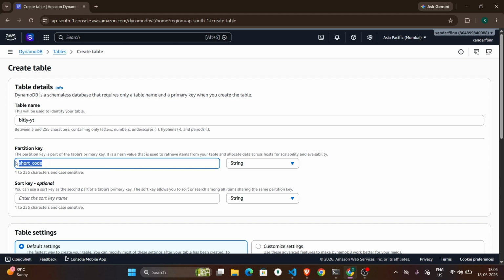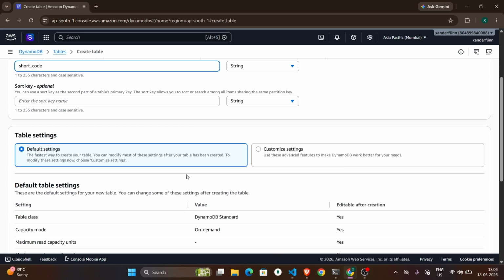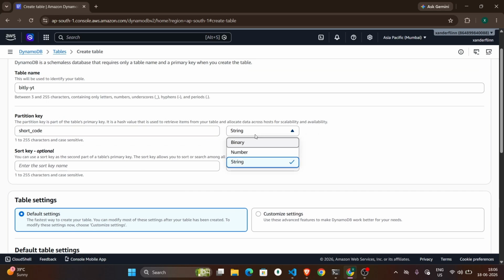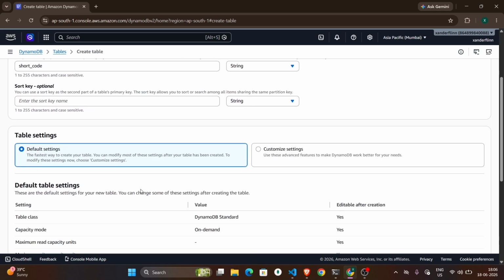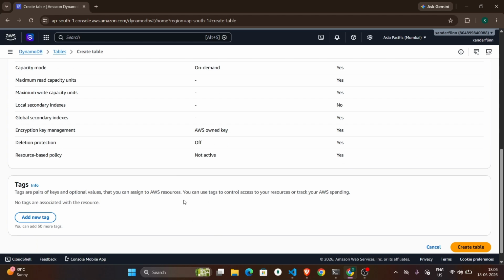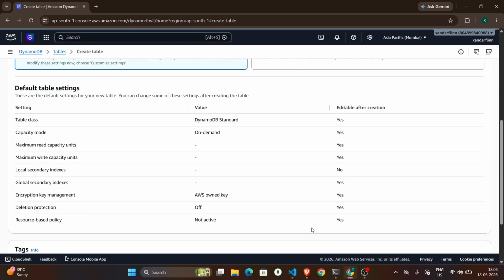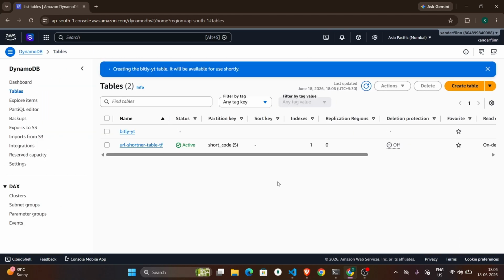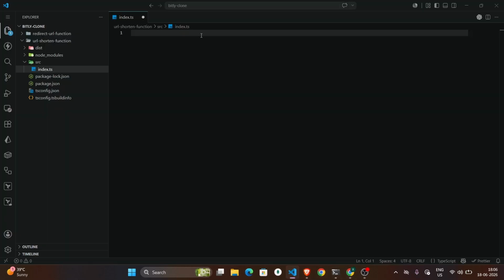So the short code is the primary key, sort key not needed. Make sure its type is string. Create table. It will take some time.